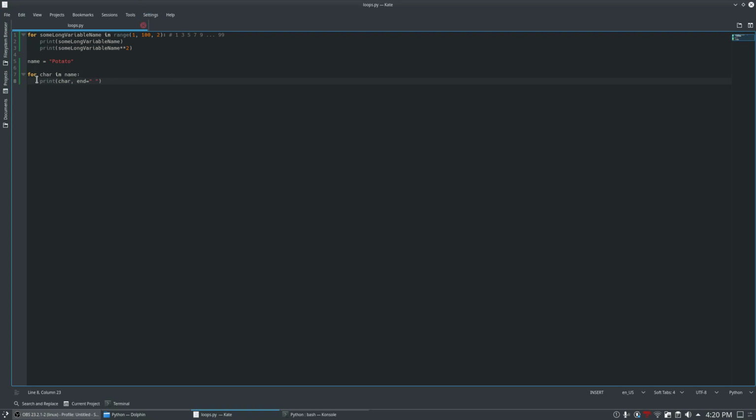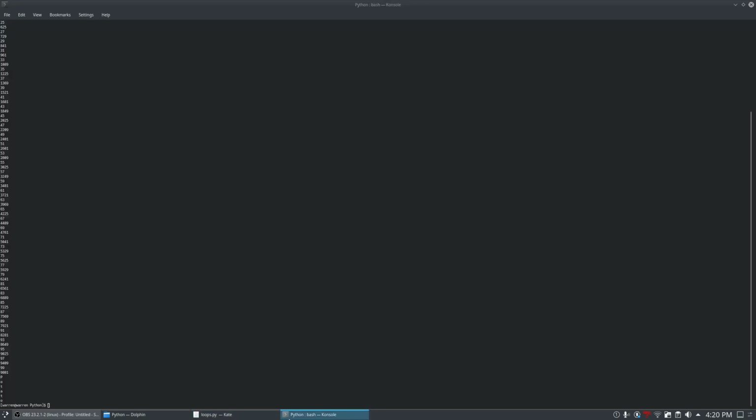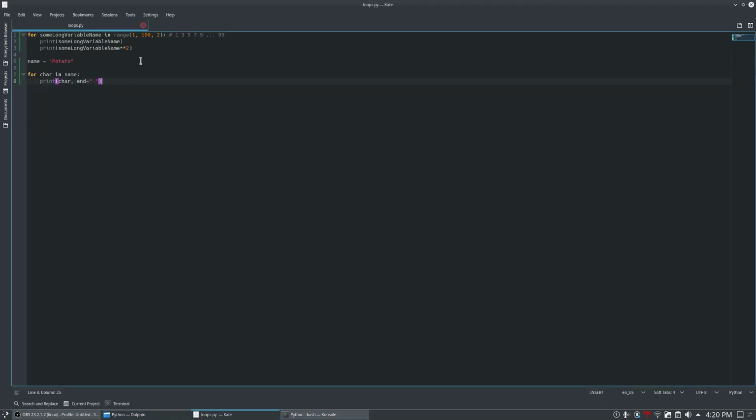So now every time it goes through this loop, char will take on the first character, it'll print char, and then at the end it won't have a new line, it'll just put a space, then go to the next character in name, and print the second character, followed by a space. We'll actually have an extra space at the end, but that's fine. Let's just run that, and you can see potato, and there was no new line, so my terminal's prompt is actually straight off that. I'm just going to push enter, so that's fixed. So yeah, that's another thing I haven't explained, but now I've explained that.